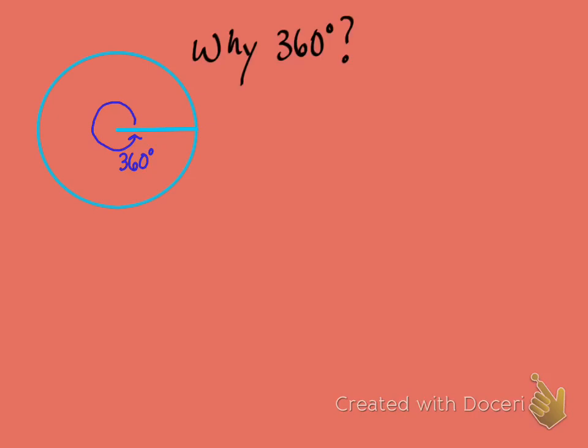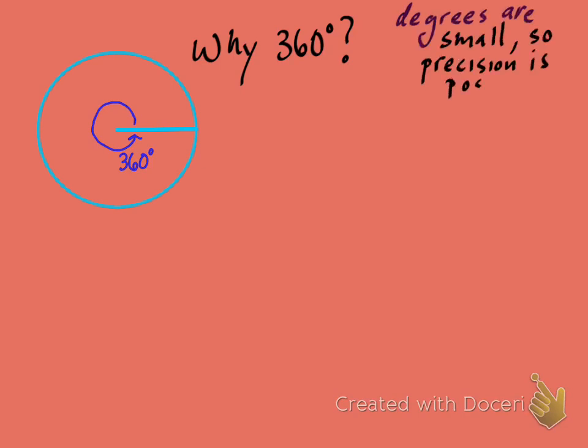Do you know why there are 360 degrees in a circle? If you do, you're among the elite on our planet, because really nobody knows why there are 360 degrees in a circle. We think that it is based on ancient numbering systems that were based on the number 60, but we're not exactly certain where 360 came from for a circle. But it's a good number, because if you divide a circle into 360 equal parts, those parts are kind of small. So you can have a lot of precision, and precision is good. Because degrees are small, you get this precision, and that makes them useful.